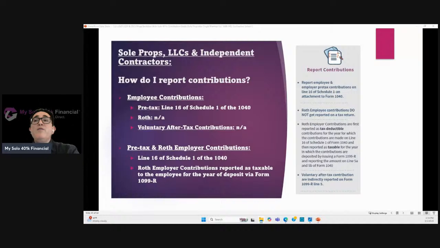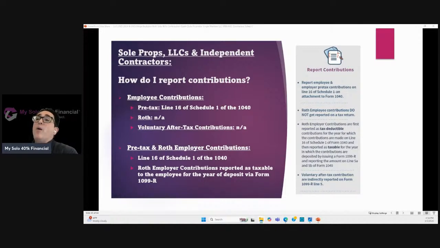Now, if it is an employer contribution made as a pre-tax contribution, then it'll be pre-tax and it won't be taxed. The contribution will reduce the taxable income for the year for which the contribution is being made. So that'll be it. Once it's reported on line 16 of Schedule 1 of the 1040, there's no more reporting.